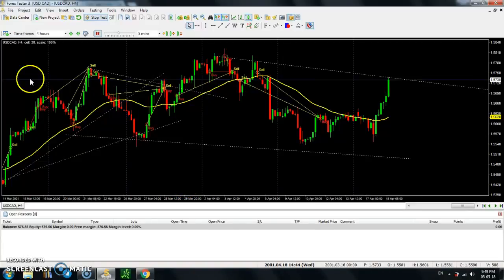Alright, year 2001 for our dollar CAD, dollar loonie, USD versus Canadian dollar. So this is an example of a strong reaction off of this price. I did not draw this trend line here, right? Did not draw this channel line.